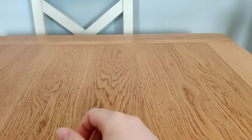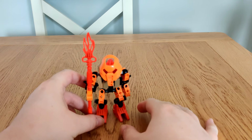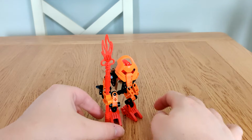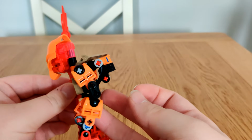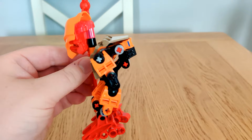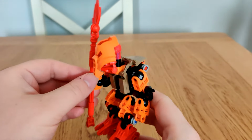So then, let's cut to the chase. Turaga Vakama, who is now in focus. And who will soon be out of focus as I let him up for a closer view. So, this is my take on the Vakama propulsion variation of the Turaga body type.